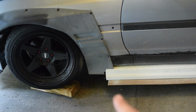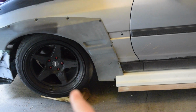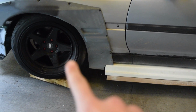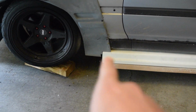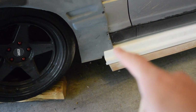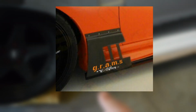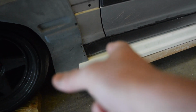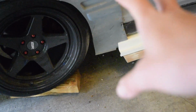As you can see, the splitter doesn't actually go all the way up to the front. Now I left a gap purposely because I'm afraid that this wheel is going to touch the metal and then cut itself, so I gave myself more room than needed. In addition to that, I've always wanted to make one of those racing front boxes on the front of the splitter, like little vents, and so having that extra space gives me more wiggle room to play with that. So that's something that's going to be coming in the front to fill out.